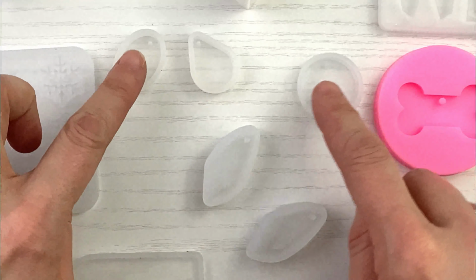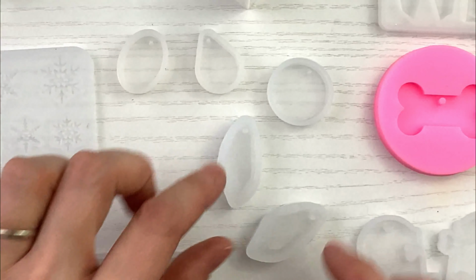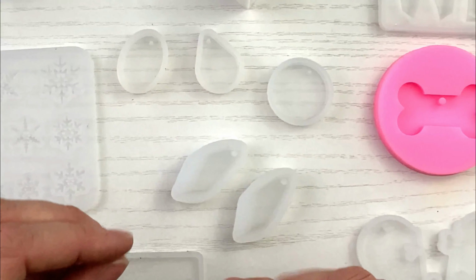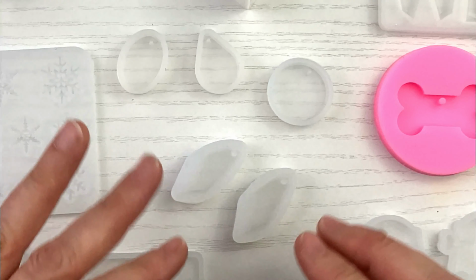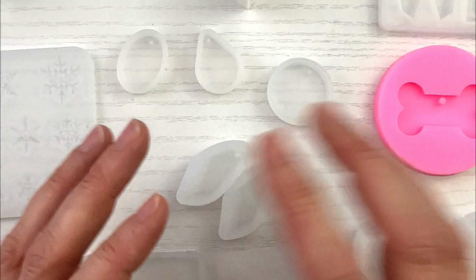And then these are pendants. Look at these. I have a round pendant, a teardrop pendant, an oval one, and this, when you get it out of it, it looks like a gem. It looks like this beautiful jewel. And so I'm super excited. I got 2 in one little package.